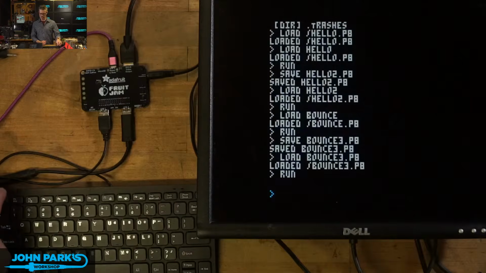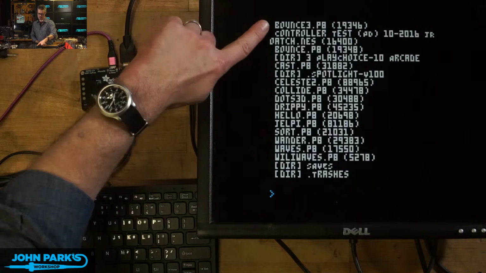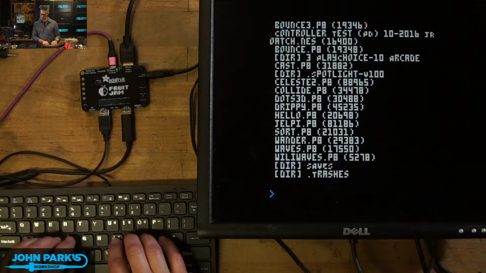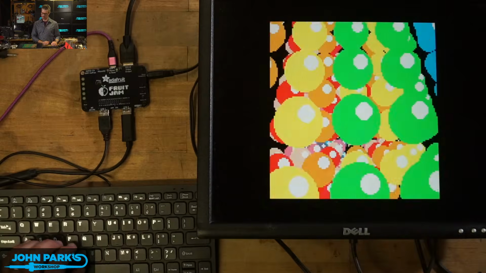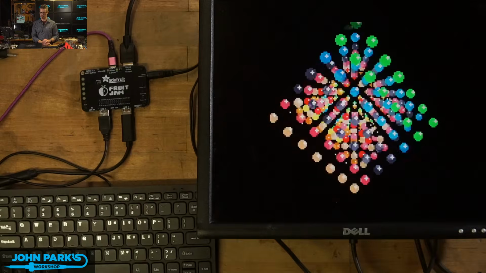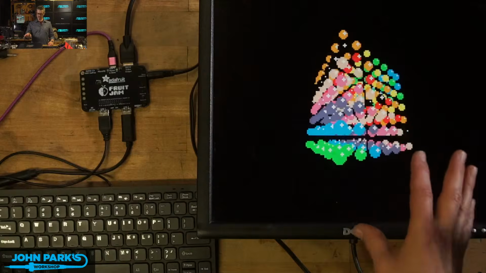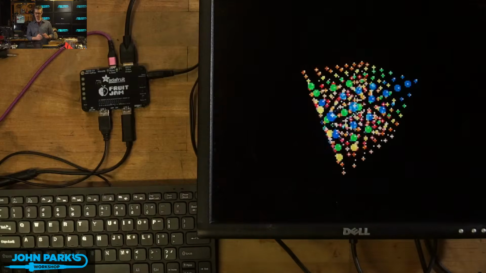And if we take a look at the other demos on here, let's see, which one is, waves I've shown before. Dots 3D, what's that one? Load dots 3D. Oh, there you go. Hey, very cool. So a couple interesting things here. The canvas, the working canvas is 128 by 128. So if you're making something for Pico-8, that is it. That is your constraint.